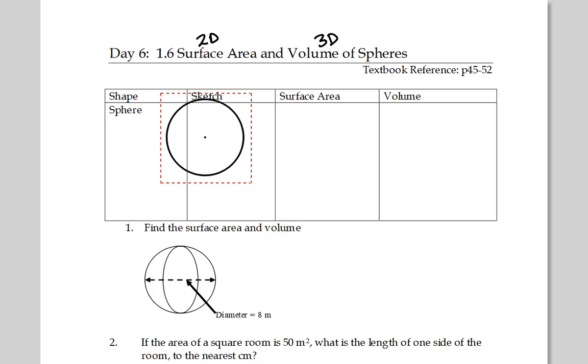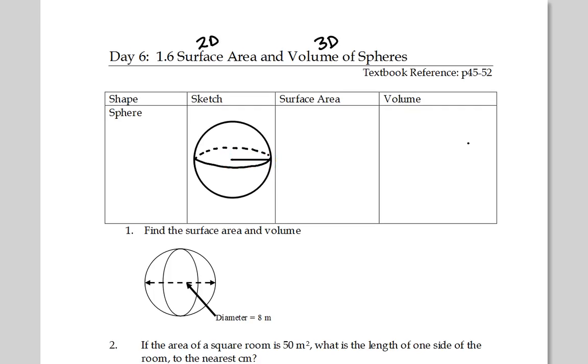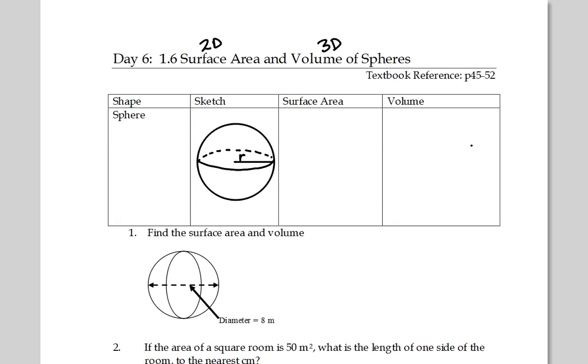So you need a circle. Your circle probably won't be as nice as that. And then what you're going to want to do is, if you can do this, sketch in like an oval through the middle, sort of like that. That's probably the best that you can do. Now there is a dot right in the middle that's generated by my computer here that will give me the center of the sphere, which I can draw in a horizontal, and of course that is the radius, obviously.